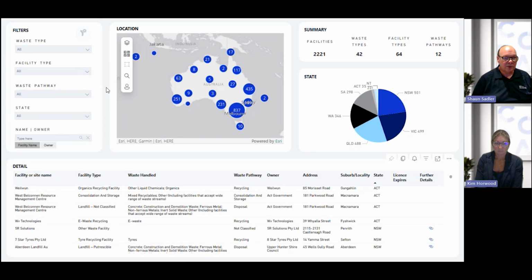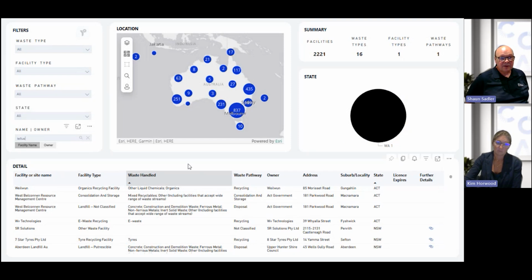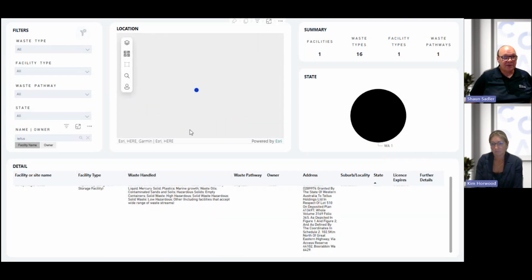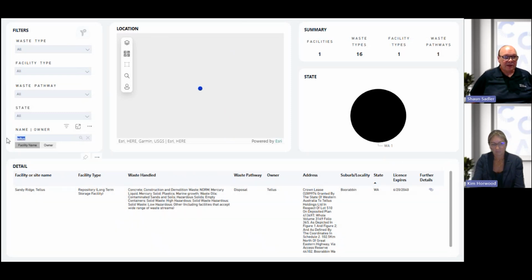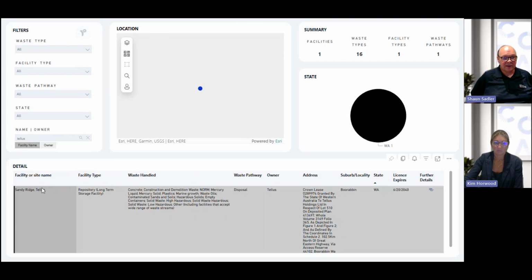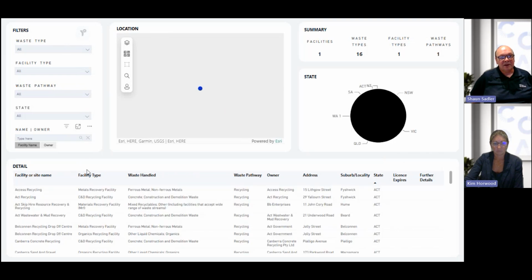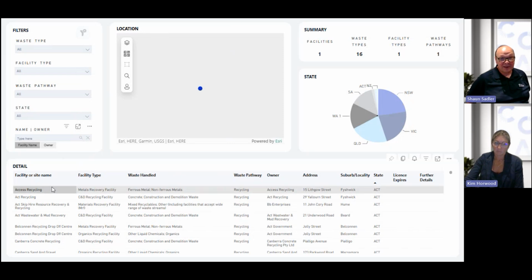So if you go onto this page on the CODA platform, you'll find there's a link to a form which will allow you to fill in details that you know. If you are a facility owner and you want to update the details of your facility, you can fill that form in and send it in to us, and we'll immediately update it. It'll come through into the database. And obviously, periodically we'll be taking a look at whether there are major changes in the industry that need to be captured in here. So it's a mixture of us looking and the industry telling. Absolutely, it's our intention to keep it as updated as it can be.